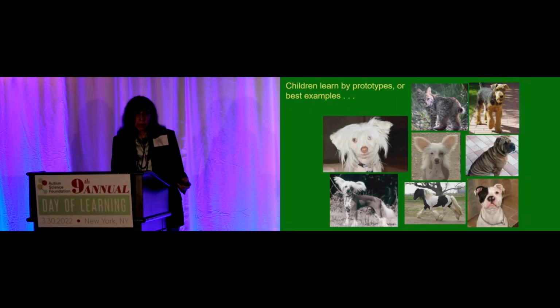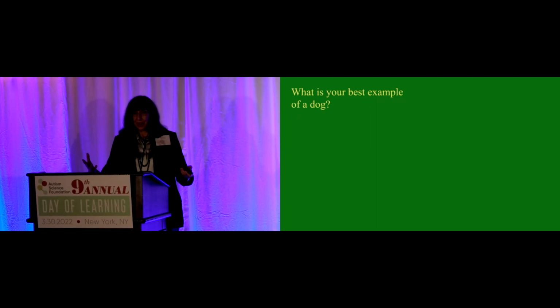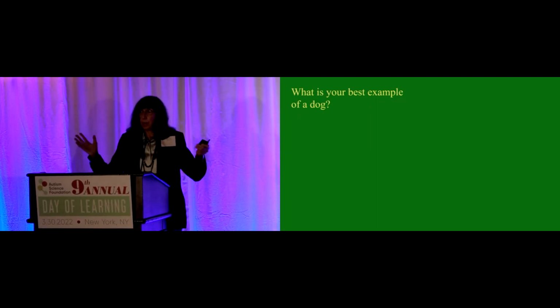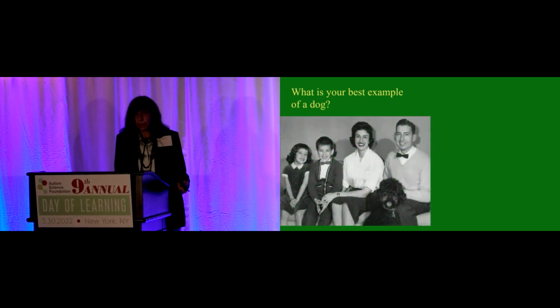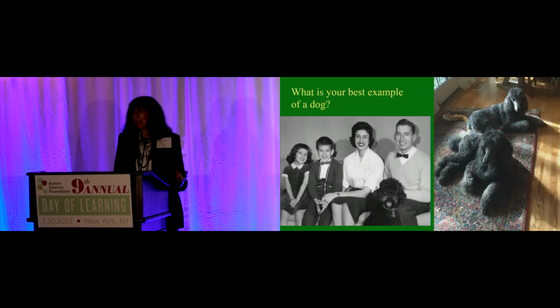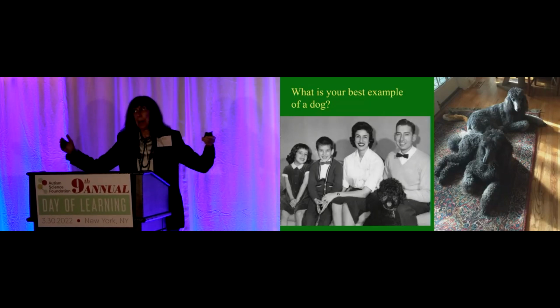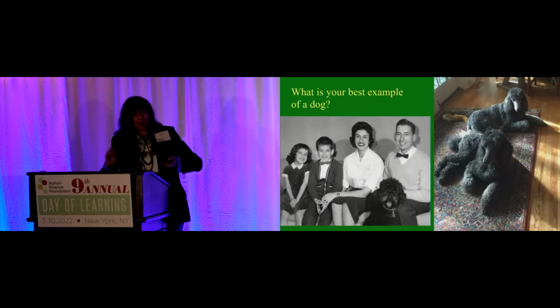Children learn words and concepts by prototypes or best examples. And the first example becomes your first prototype, and then is shaped as you encounter more and more. And so the boundaries of our categories really vary from person to person, but we have the common core that we agree on in the meanings of words. So my best example of a dog is a standard poodle, because I grew up with one. And these are my poodles now. And so for me, a Chihuahua is barely on the outer edge. And again, if you have a Chihuahua, you might not see these as such.